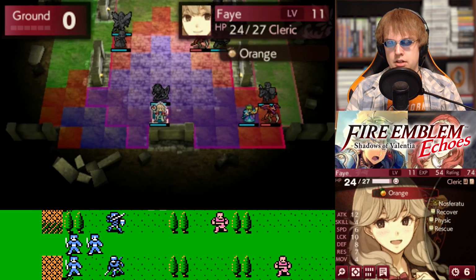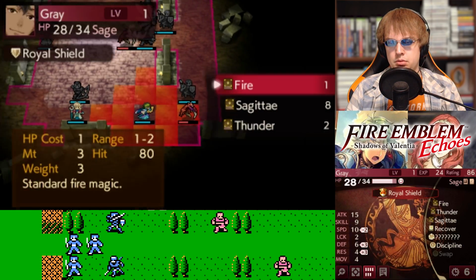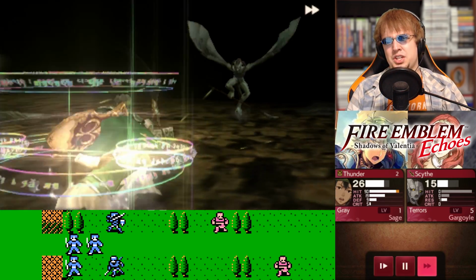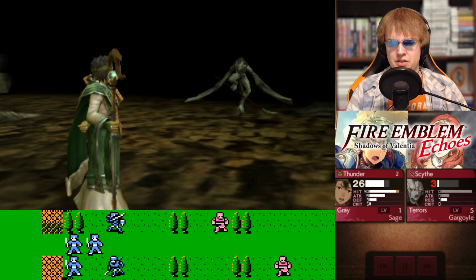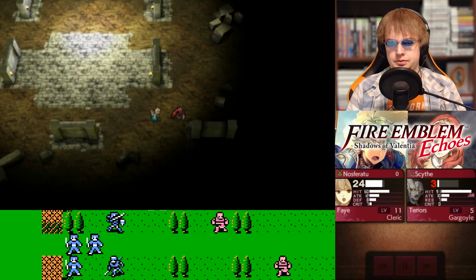Scraw! 1, 2, 3, 4. Okay. Black magic. We'll go Thunder, just for the extra damage. I know it's a waste of HP, but I just want the extra damage to be on the safe side.